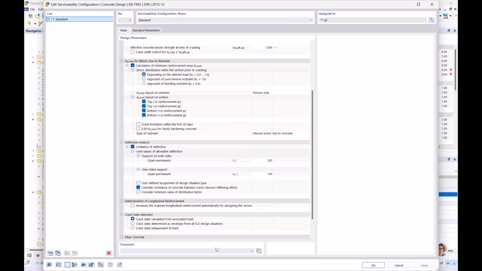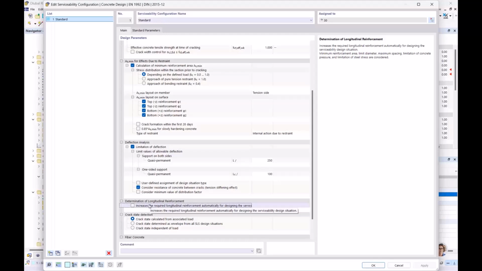Normal it's activated, but I want to show the difference. It's a determination of longitudinal reinforcement, and this strong feature, when I activate it, you see which points will take with for this calculation.